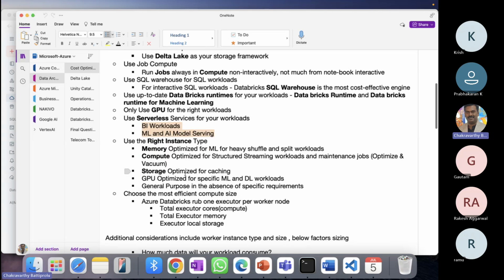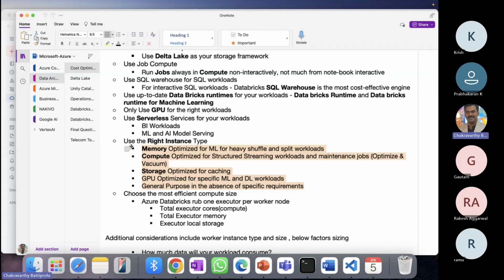And also you have to choose the right instance type. This is common for any kind of workload, not only for Azure Databricks but any cloud platform. Whenever you are going to provision any resource, you have to make sure what type of instance you need for the application and the data, whether it requires more memory, more compute, or is storage intensive.